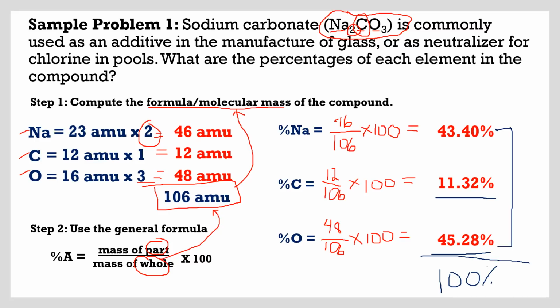Now, take note, if it happens that the total that you will get here is not exactly 100, say it's 99.90 plus something, or 100.010 plus, then that is still correct. Because as you can see in our solution, we rounded the atomic mass units to their nearest whole number.